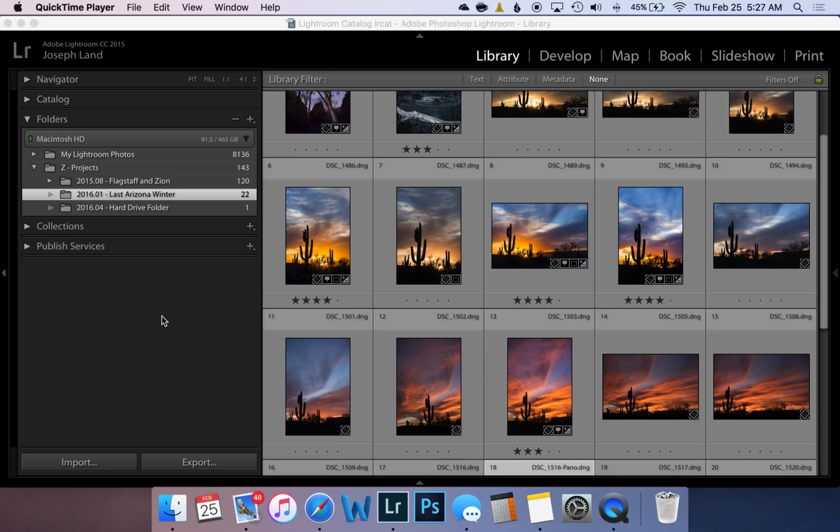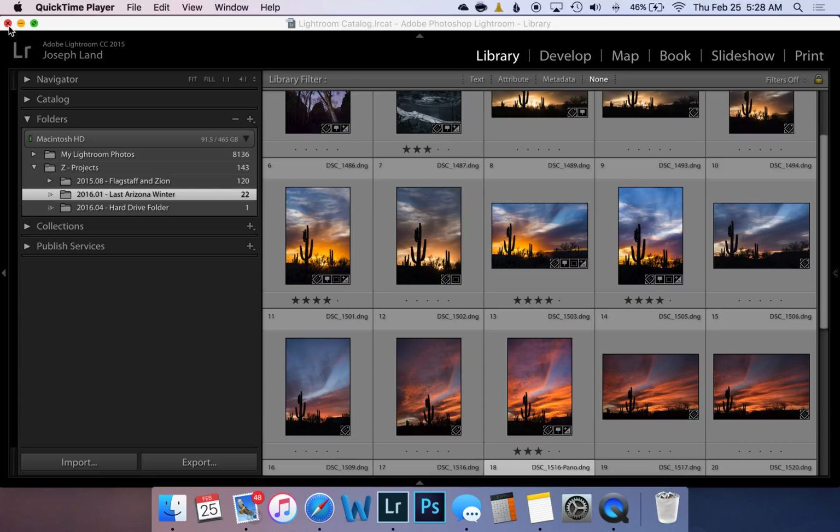As we know from the last class, the way Lightroom works is that it stores our photos apart from the program itself on our hard drive. The catalog just pertains to the metadata of our photos. So when we back up our catalog, we're not actually backing up our photos. To adequately back up our photo files, we have to manually do that ourselves.